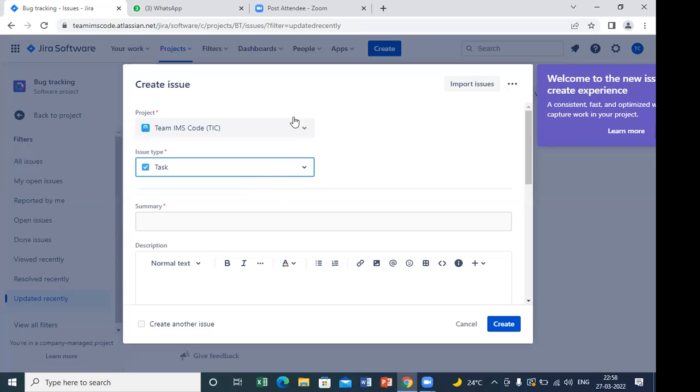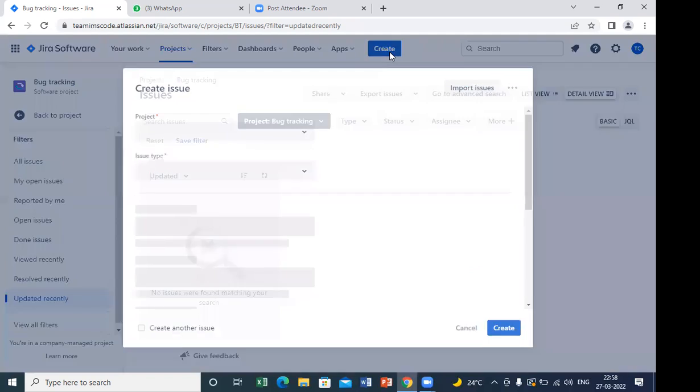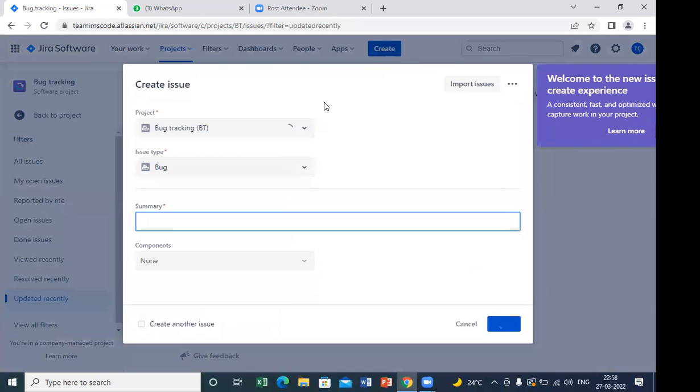ओके, तो हम यहाँ इशू क्रिएट कर रहे थे, तो I'll start over, I guess. Okay, I clicked on create and this dialog was opened.